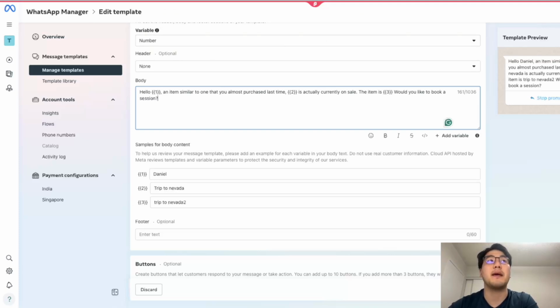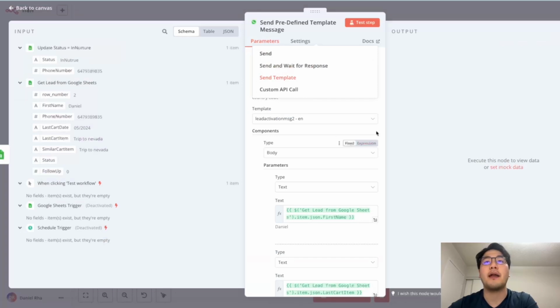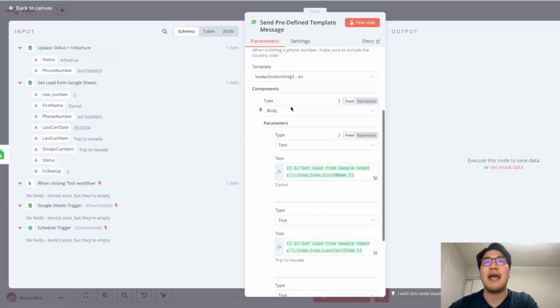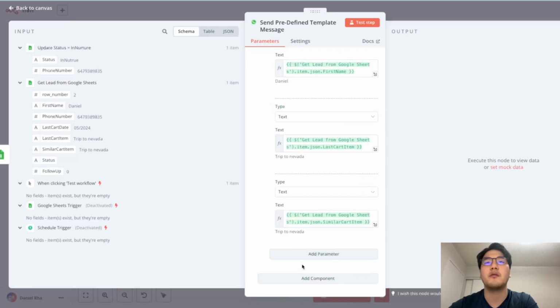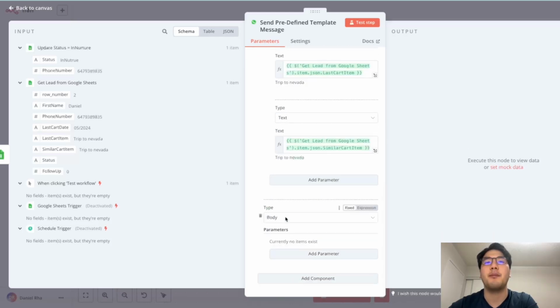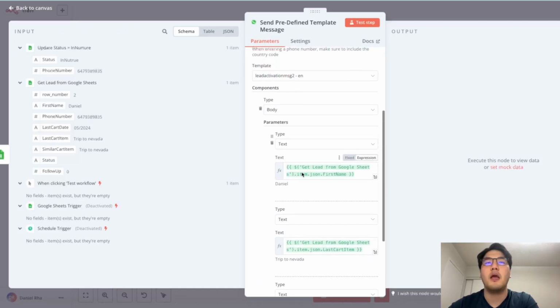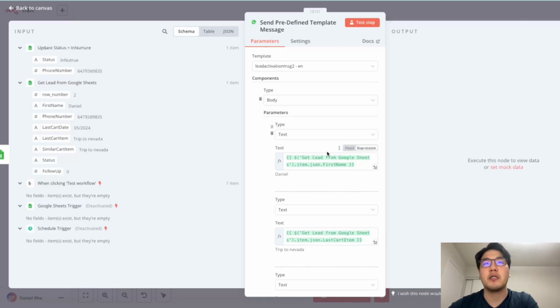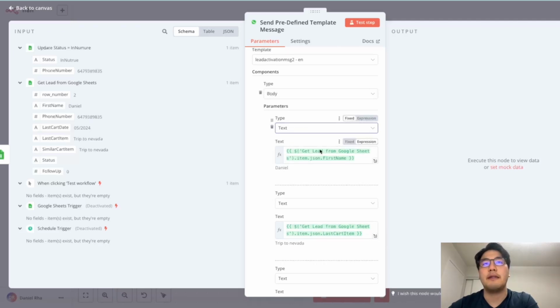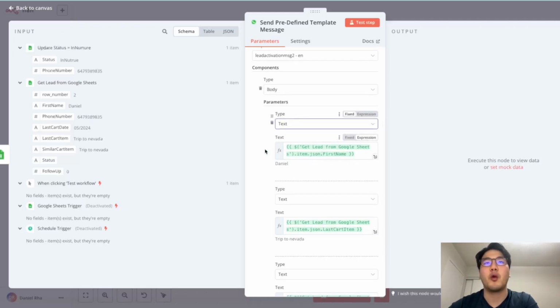So once you set this message, you can come back to the N8N node. You're going to add a component of body, right? Add component, type body. And then also add parameters that are text. And then for each field, we're going to drag in the variables that we want to populate for those numbers that we set on the Meta template.